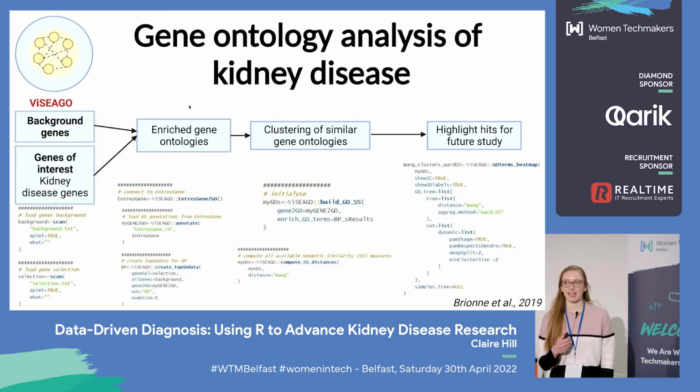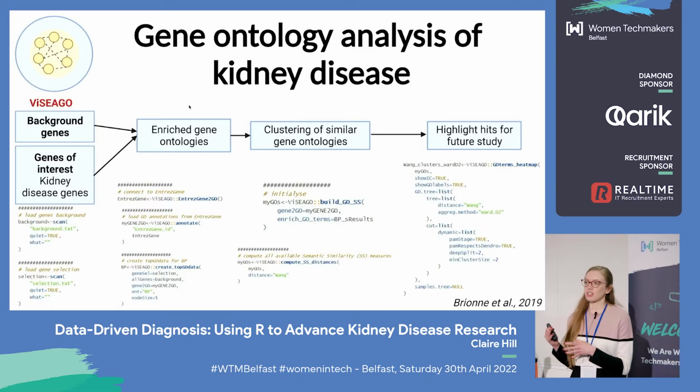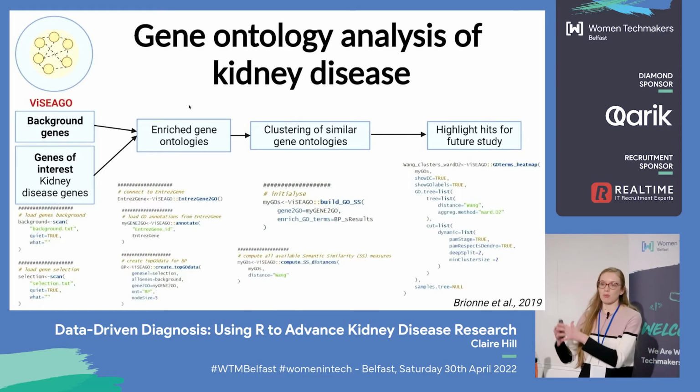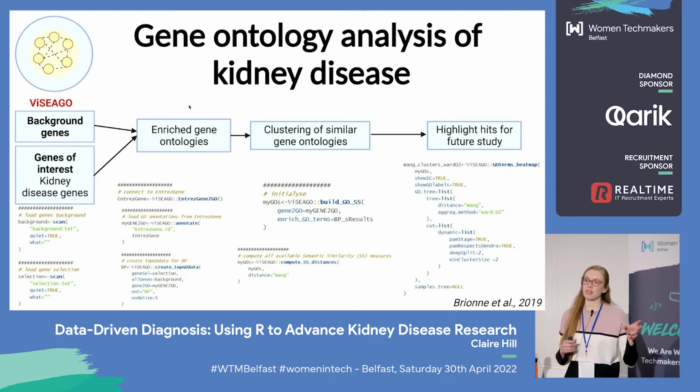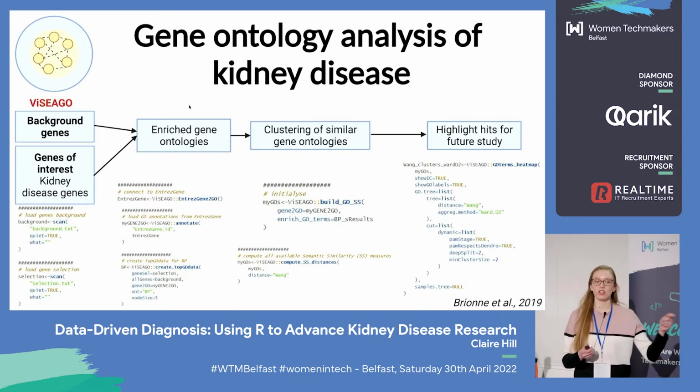So here's a basic intro into the pipeline with some snippets of code from the tutorial that I just mentioned. You start off with your genes of interest. In our case, this is our kidney disease genes, and then you compare that with your background genes. In our case it would be maybe the whole human genome or a subset of that. You need to pick your background very carefully so that the comparisons you're making are accurate. Then you can search the gene ontology databases. There's a range of databases that you can use and you can change which ones you pull in, for a range of organisms from humans to fruit flies.